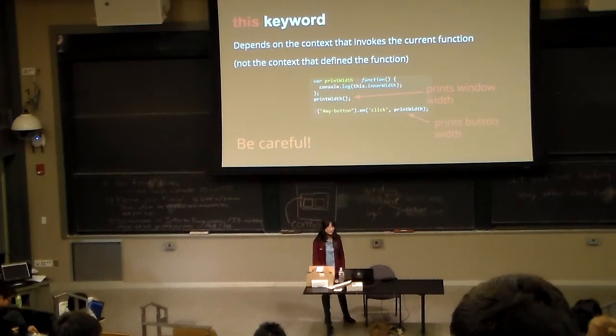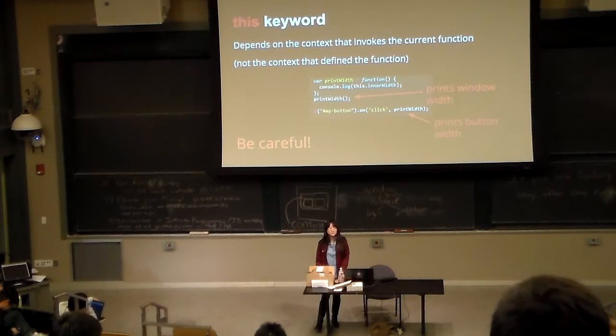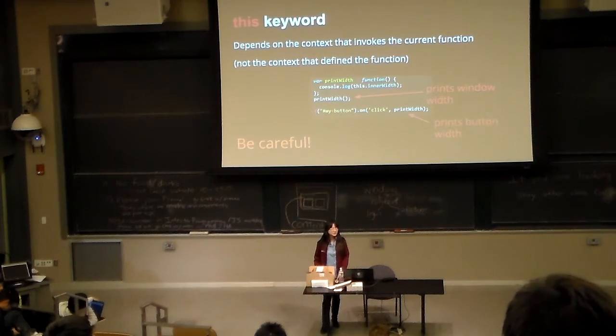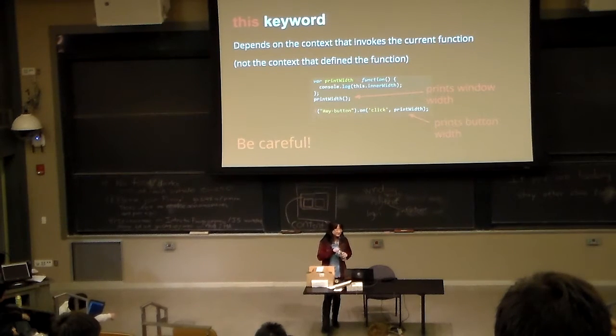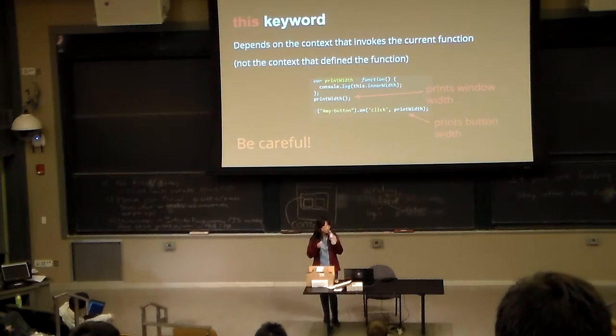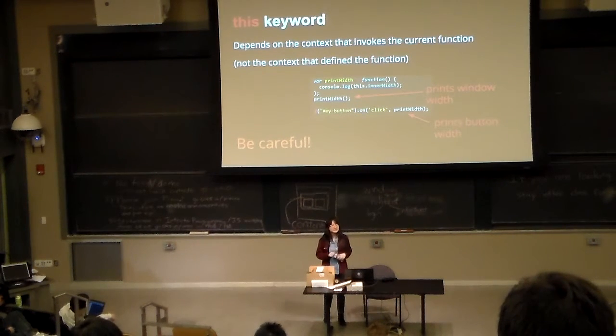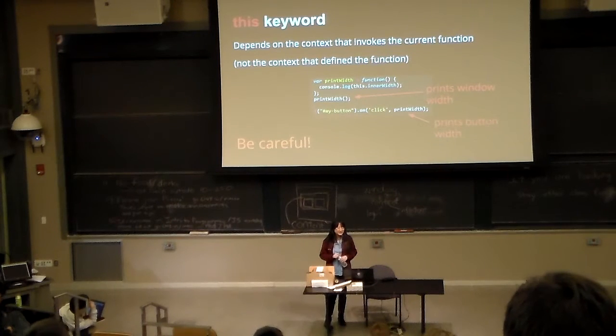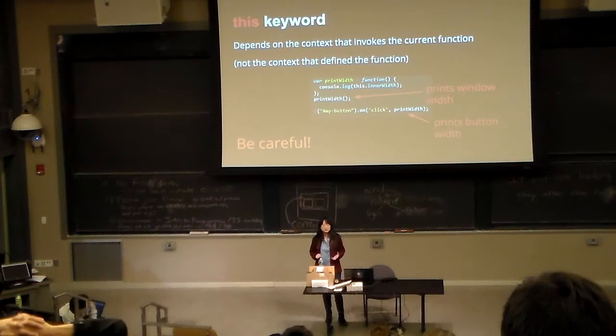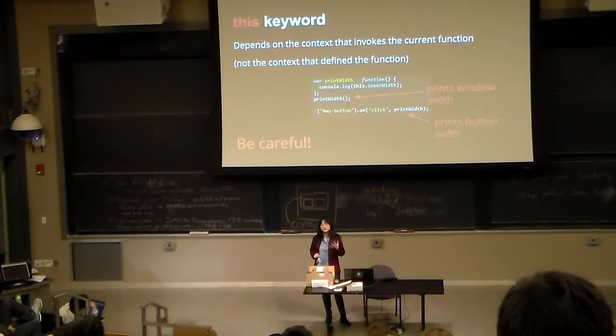So this is also relevant to something called the this keyword. This is a special variable in JavaScript. And what it refers to actually changes depending on the context in which you're using it. So the exact semantics of this is kind of complicated. There's a lot of different behaviors and edge cases, and it would take an entire lecture to explain all of them. But basically, you want to understand that it essentially depends on the context in which you're calling a function, not the context in which you define a function. Because you can first define a function and then call it later somewhere else.